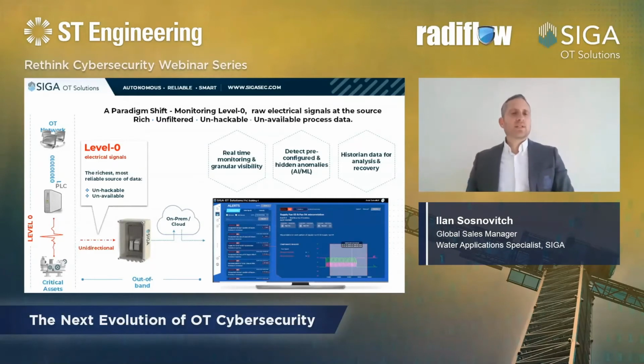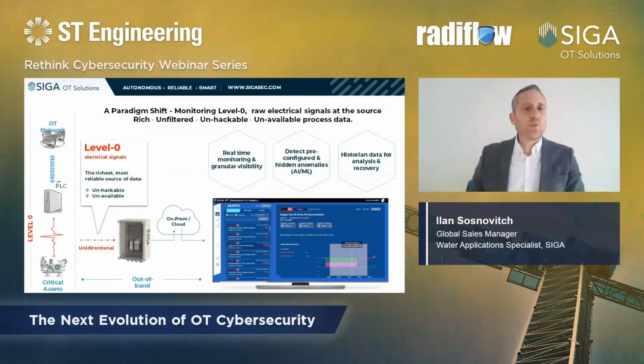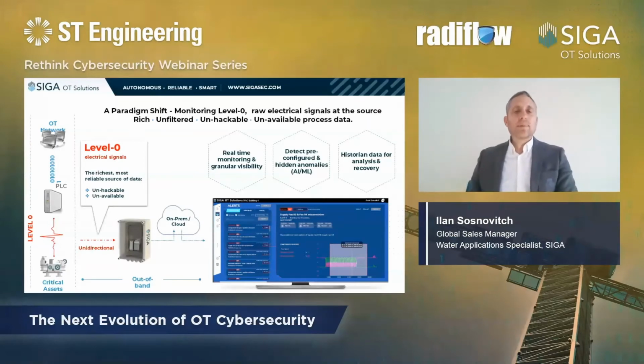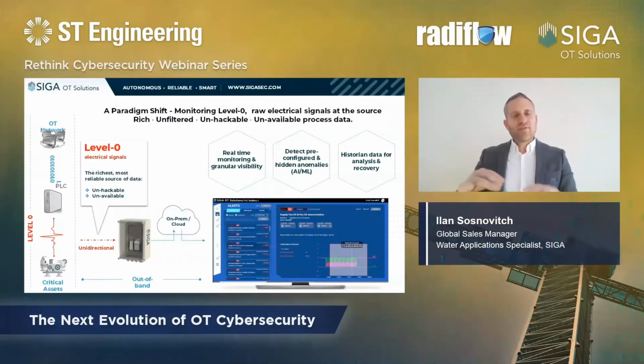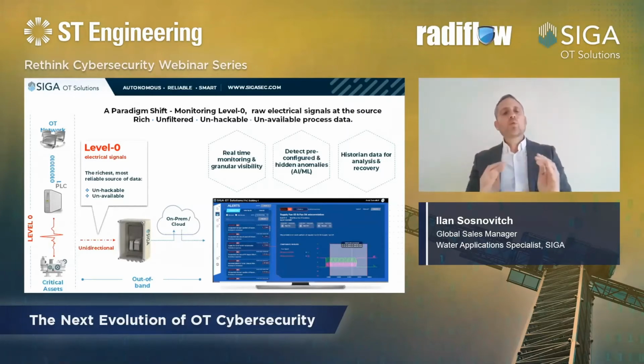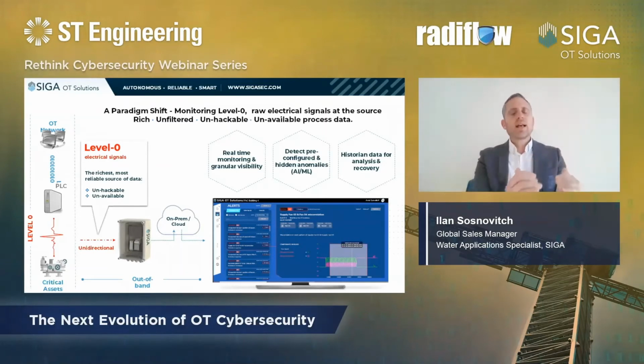What we achieve by doing this is access to the richest and most reliable source of data in the OT network, but more importantly, it's unhackable by definition, because the best hacker in the world can only go down the network to the PLC, but he cannot go down to the electrical signals because they're completely physical, they're not protocols. So that's why we found an environment within the OT architecture which is completely isolated, completely untouched, and cannot be manipulated by any hacker in any way. In that way, we can focus on what's happening in the process, and we can make sure that the process is going as designed.